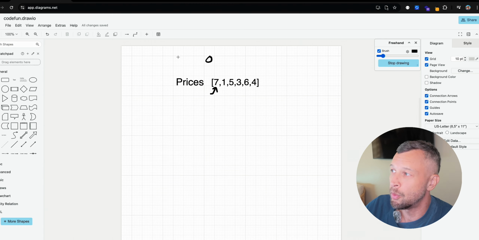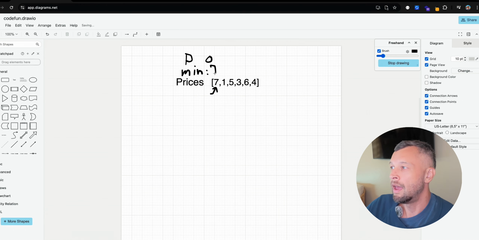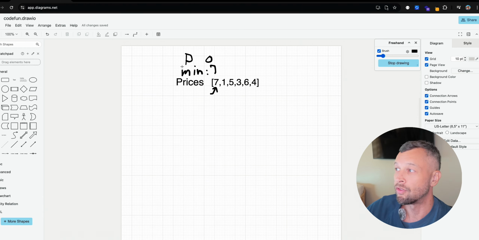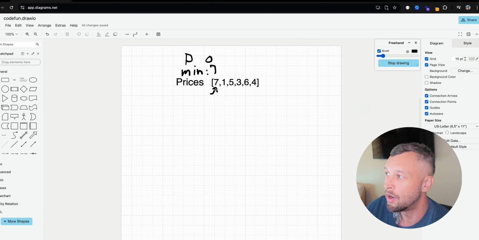And there's two things we want to track. We want to track profit, and we want to track the minimum price or the lowest price that we've seen. So in this case, our minimum price is going to be 7. And as we go along, we're actually going to write some logic to check to see if we've seen a number that's lower than our current minimum so that we can set minimum to the lowest value. So if we move forward in our for loop, we would actually set our minimum to 1.